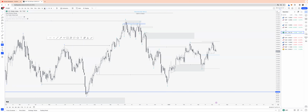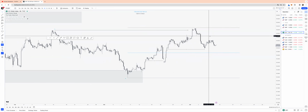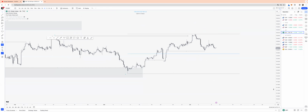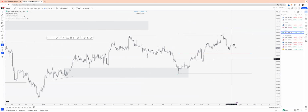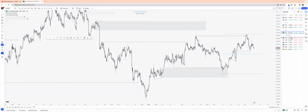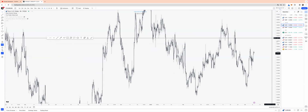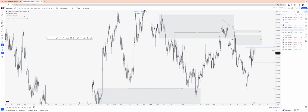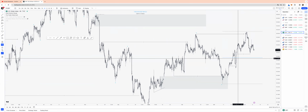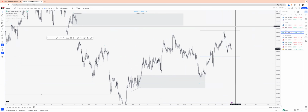Then we have DXY. DXY was a bit hard to read, but we were on the right side. Looking at this. No, this was still Friday. So we still have those equals there. I don't know if we took it. We actually took it. But we still have this bullish range, still looking at lower pricing, which means higher pricing on EU and GU, which potentially means that we break above here and then get a potential move, and that will be from somewhere here, I guess, and then move from there higher, which is lower on EU and GU.